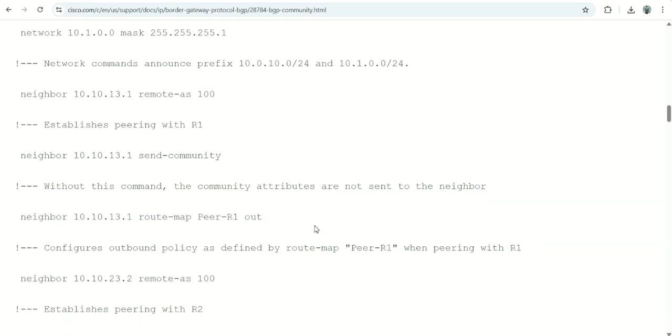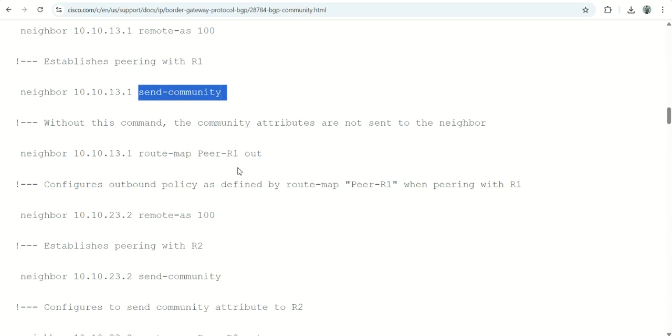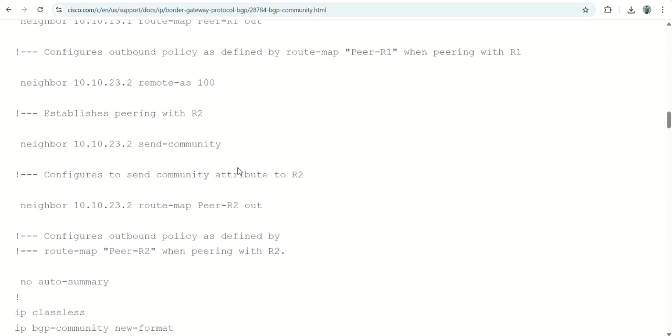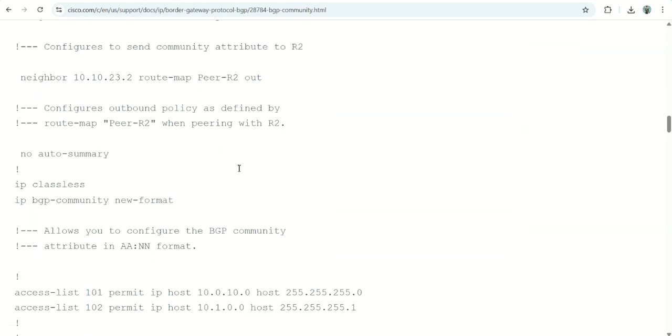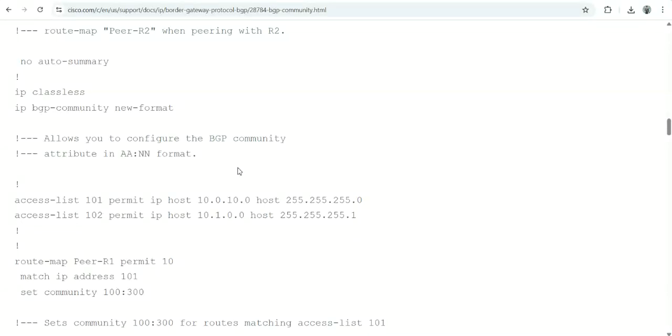Next, we have to type the send-community command, otherwise it won't send. Now, where is the community added? See, this is the access list. That access list is called in the route map. Focus.